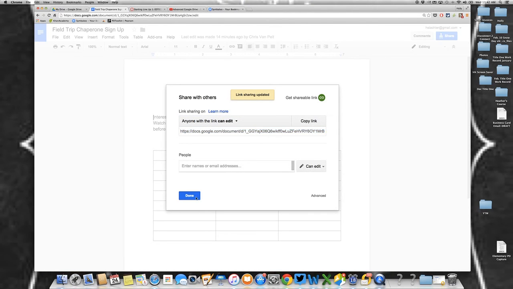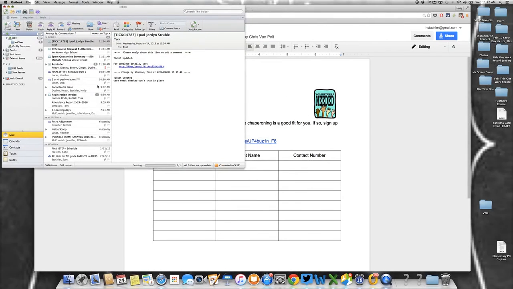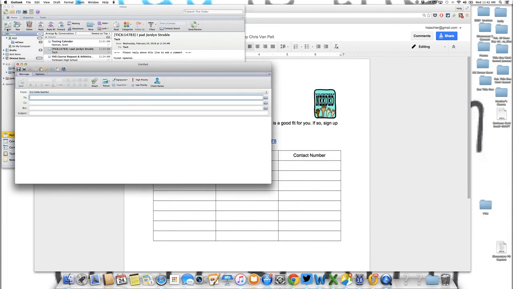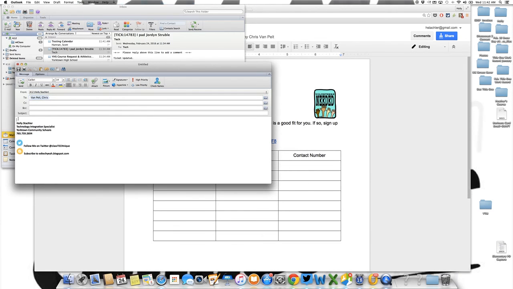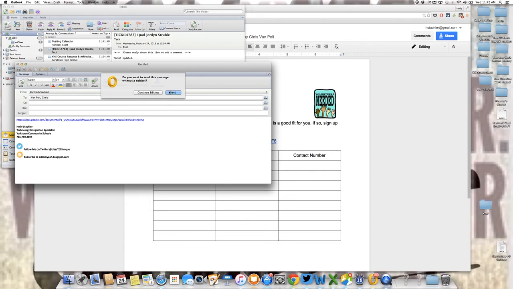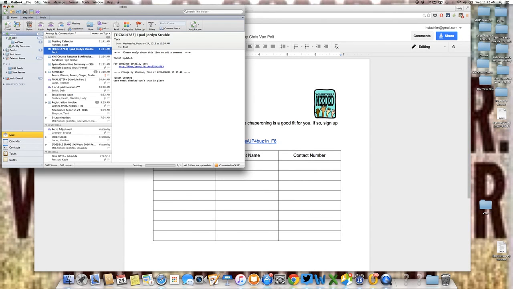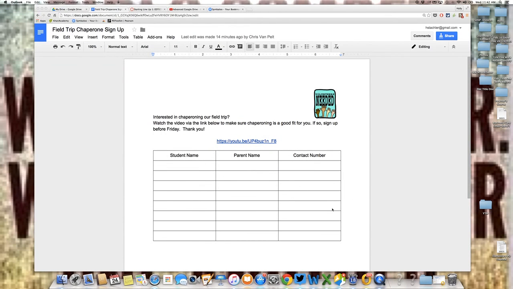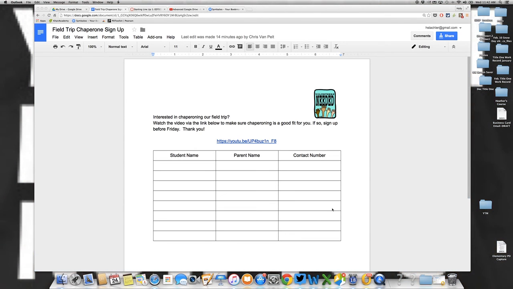And then I would email that link out to everyone on the contact list. In my case, I just have one again. And then when people get this email, they can go ahead and populate their information should they want to chaperone the field trip. So in just a minute, you'll see parents start opening those up.